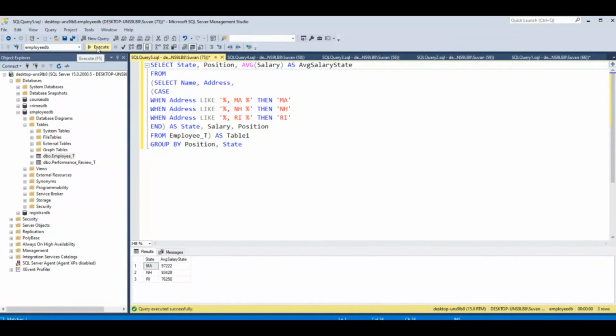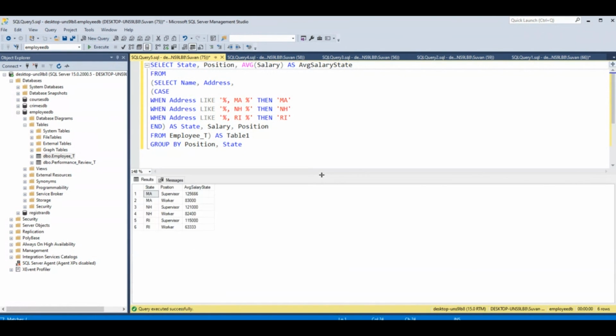And this would actually give you groupings by state and position. So you see here, Massachusetts, the average salary of supervisors in the state of Massachusetts is this. Average salary of workers in the state of Massachusetts is that, and so on for supervisor. So this is the use of the derived table. Okay.